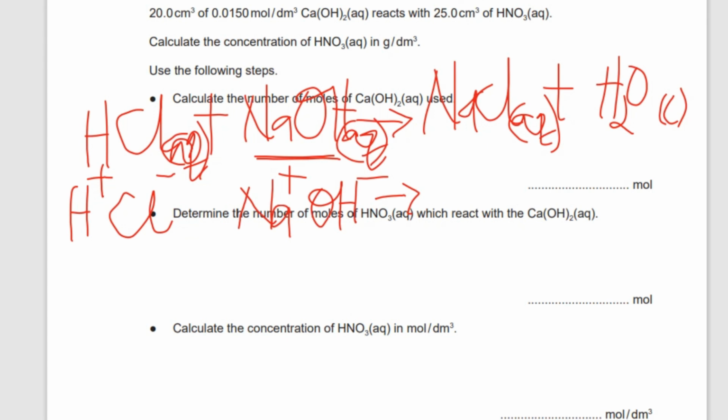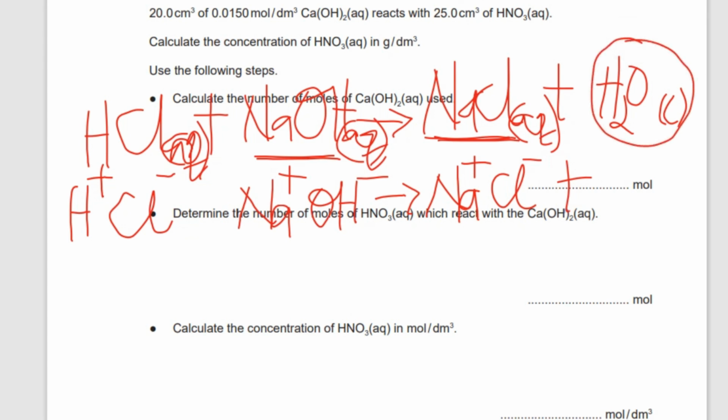Okay, now what do we have? On the product side, we have mentioned that all ionic compounds will always exist as ions in solution. So you're having sodium ion and the chloride ion in solution. And we've also mentioned that covalent compounds will not form ions, they stay the same. So water is a covalent substance, it stays the same as water.